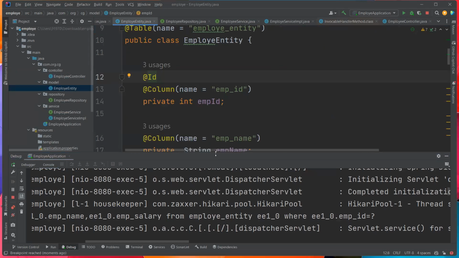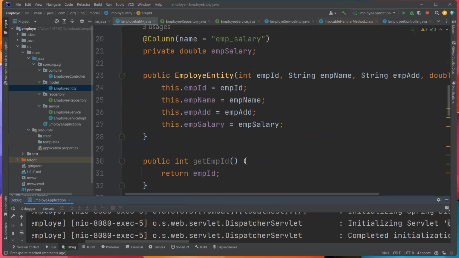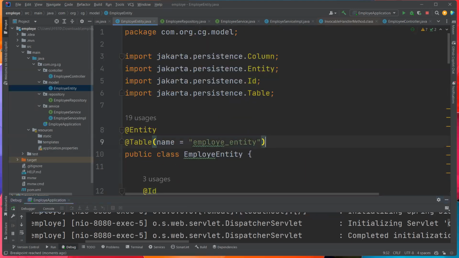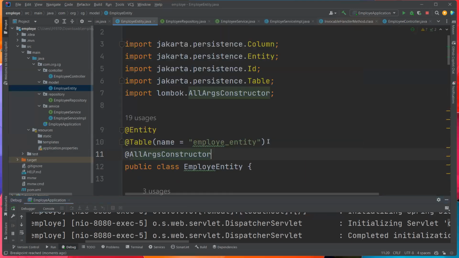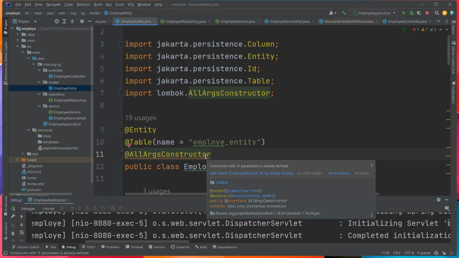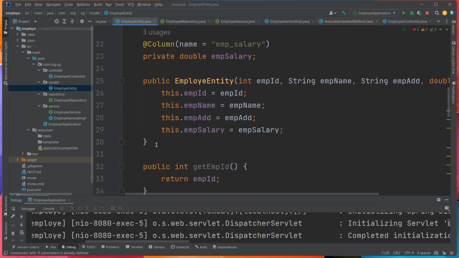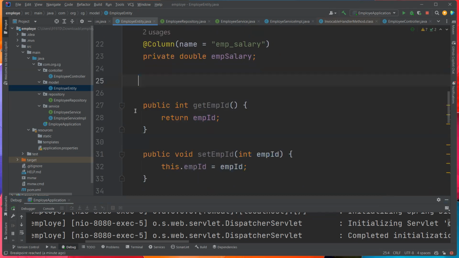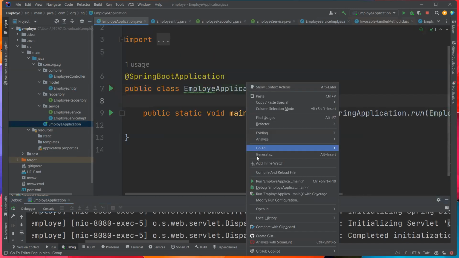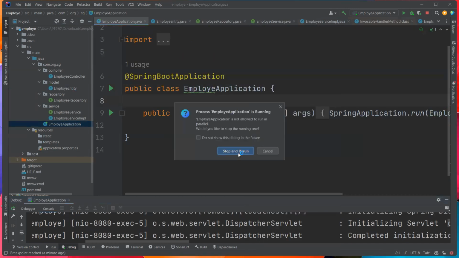Then what are we adding? Instead of this, we can use the @AllArgsConstructor. Now I have added the all-args constructor. Then run it.